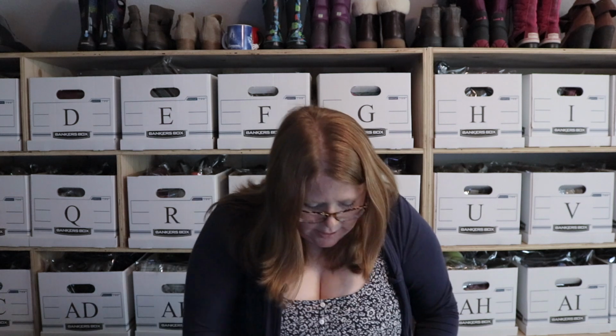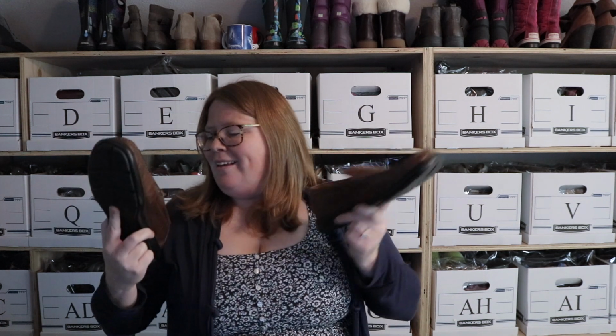Alright, next up we got some men's Haan loafers. So I do have another pair of men's Haan loafers just sitting, but I like Haan. All the pairs I've sold have taken a while to sell. Honestly, like 6 months sometimes, but they've all sold, other than the one that I said I still have listed, but those haven't been listed quite 6 months yet.